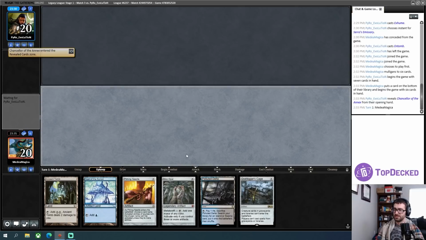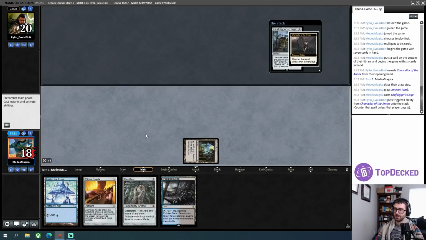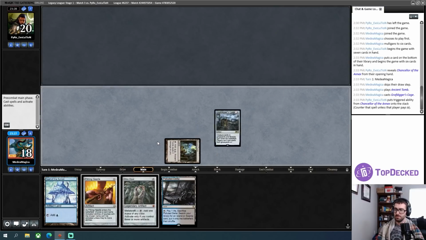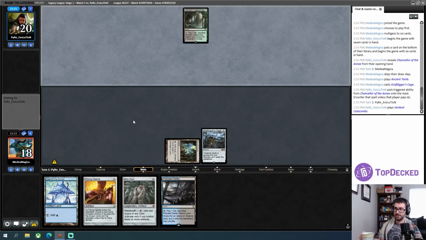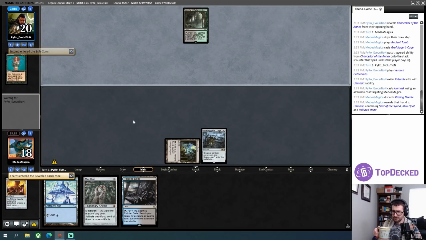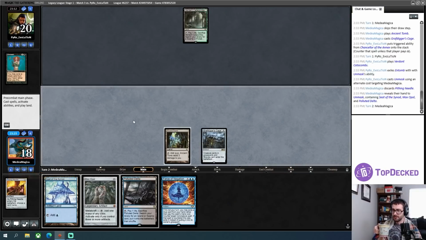Alright, revealing a Chancellor of the Annex. That's fine. So that just means I will cast a Grafdigger's Cage like this and pay for the tax. I'm not going to play out Mox Opal immediately because of the possibility of a Force of Vigor. Because that's something that would really mess with me right now if I were to lose 2 permanents instead of 1. Sure. So I lose the Pithing Needle. That's fine. It wasn't going to be great anyway.